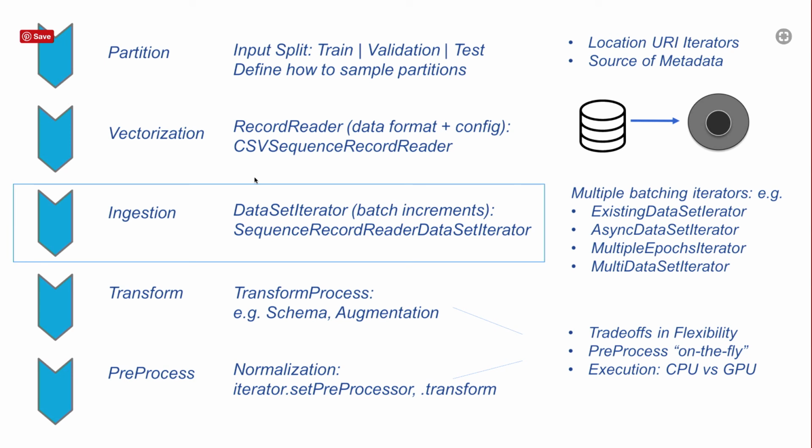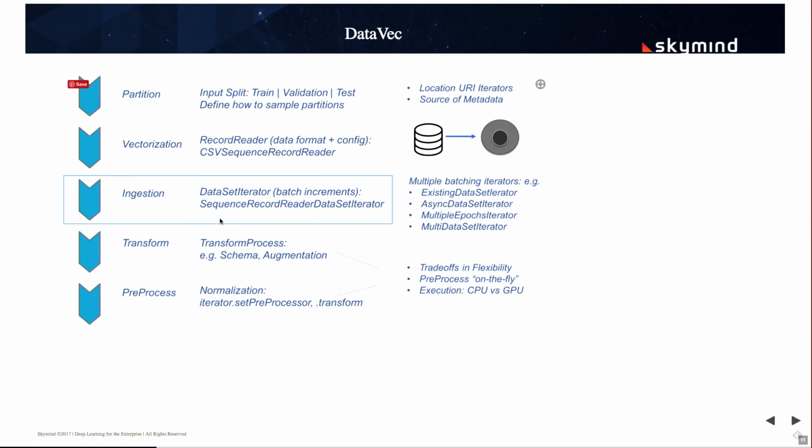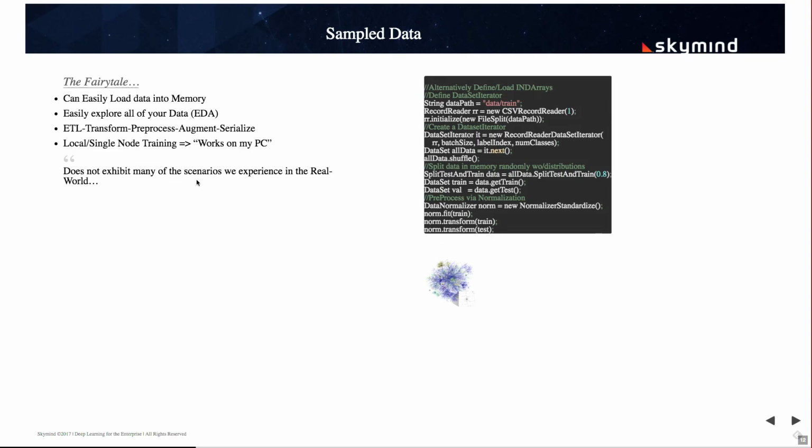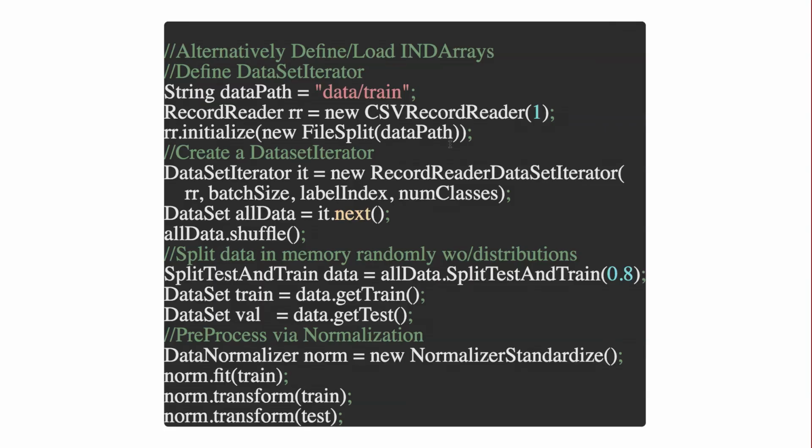And from that, you could define transformations, just like in Spark, for example, where you define your schema. Or if you want to augment it, like in Keras, for example, if you want to augment your image, you could do that at the batch level and not have to pre-process it and then save that to disk. So here's a basic one.